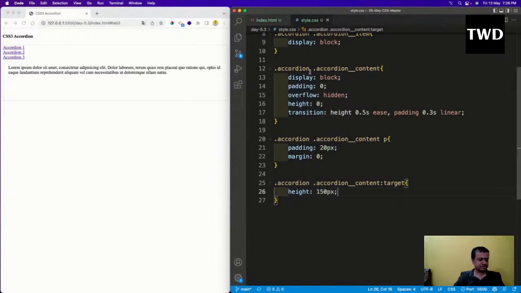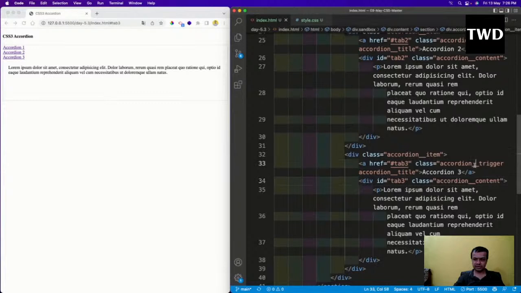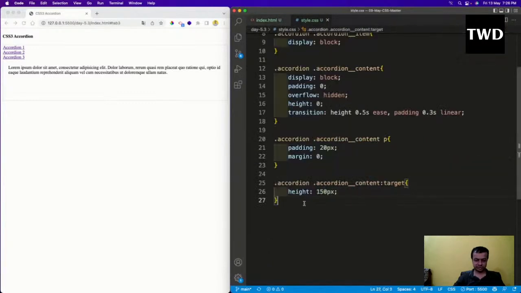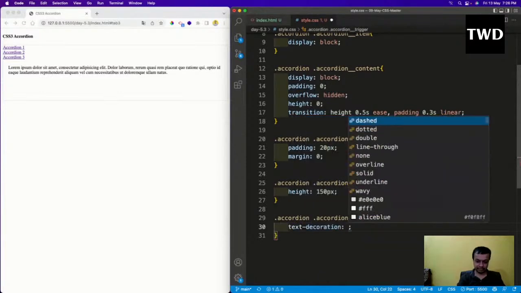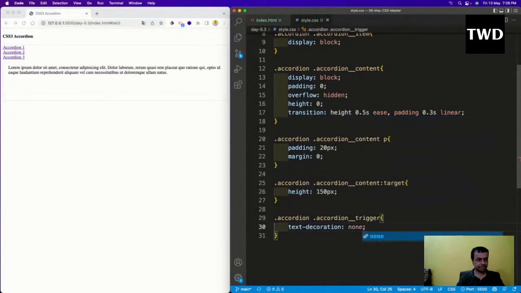For that, dot accordion and dot accordion trigger: text decoration is none, so the underline is gone.